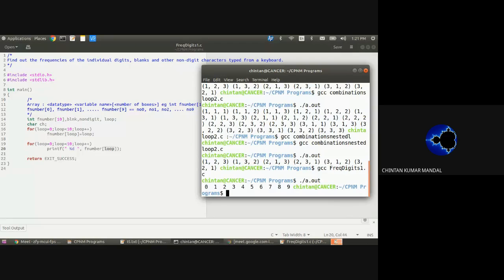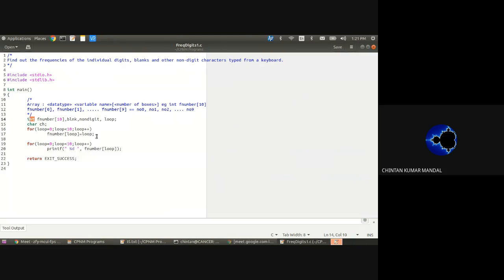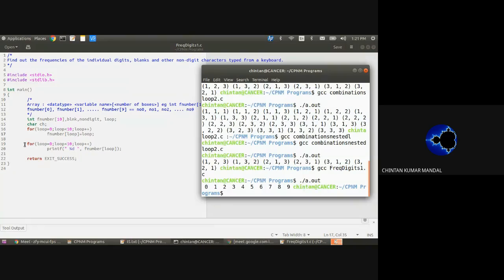So these f number loop are each of these array elements, right? Each of these f number 0, f number 1, these are my array elements. I initialized each of my array elements with the loop, with an integer, since my data type is an integer. And lines 19 to 20 print the whole loop.